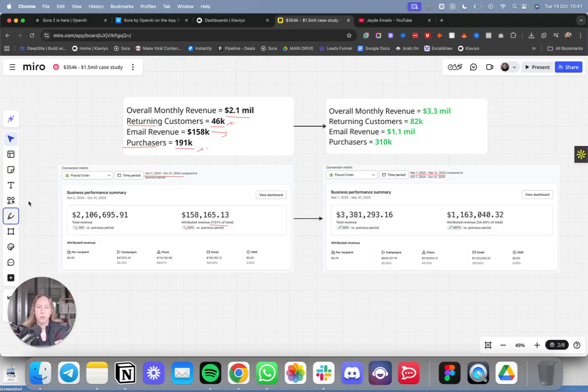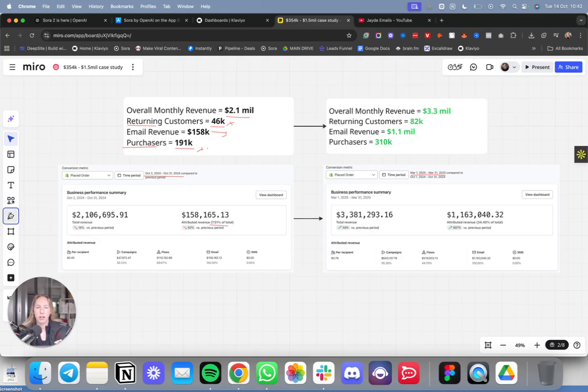So what we did is we took a look at those numbers, and you can see what we did in a 5-month span. We doubled the amount of returning customers and we doubled the amount of purchases. And that in turn meant that we didn't have to constantly spend to acquire new customers with ads. Instead, what we focused on was doubling down and getting their existing customers they've already spent to acquire to come and purchase. And that's a big issue that happens in this industry. So many people are focusing on spending to acquire, but they're not focusing on what they can do to make sure that they can double down on their already acquired customers.